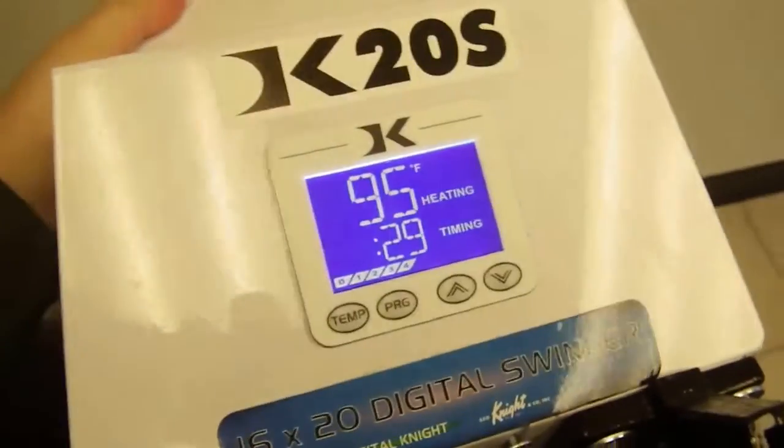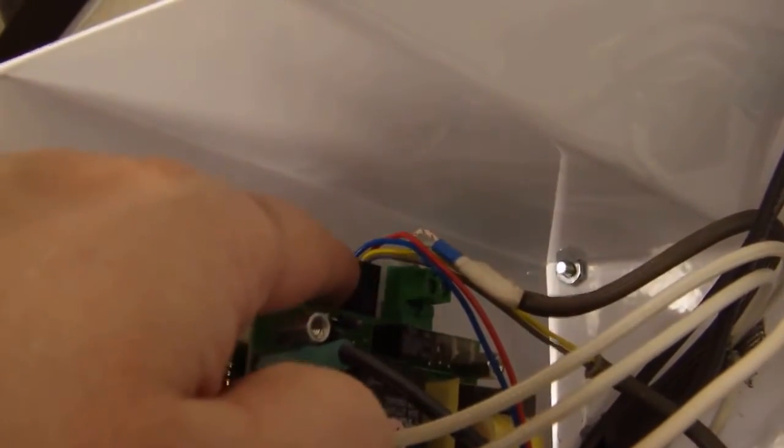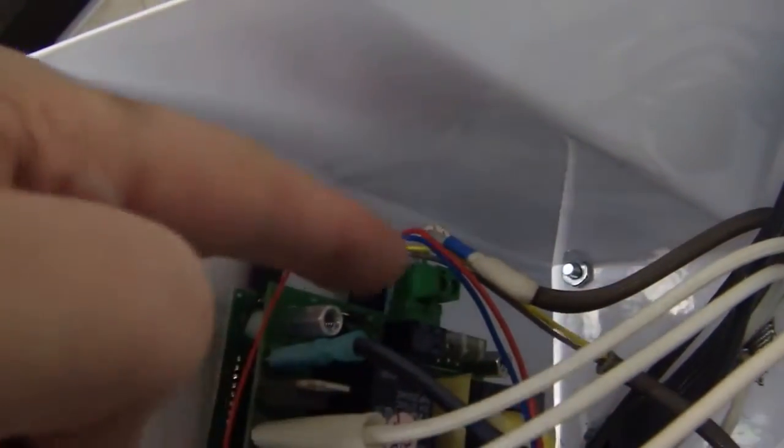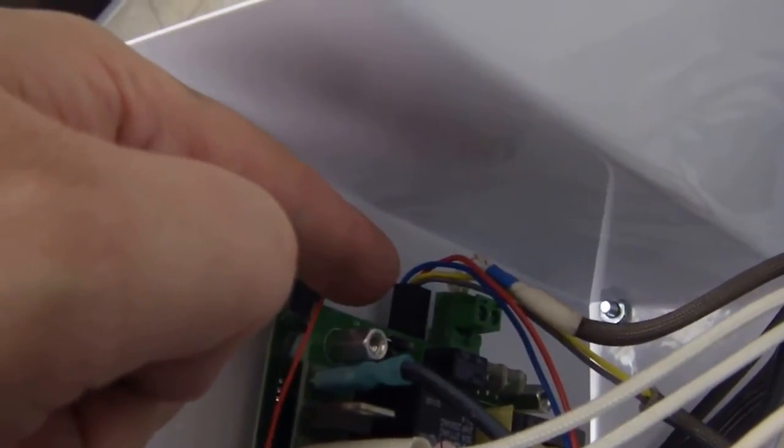And then after that, there's one other thing you can check if the timer is still not counting down properly. And that is, we can open up this control panel. And I already had that unscrewed. Flip this on its side. And you'll notice on the circuit boards, this black connector right here. See this black connector next to the lime green connector? So you have a lime green Lego block looking connector, and then this black connector is the timer connector.